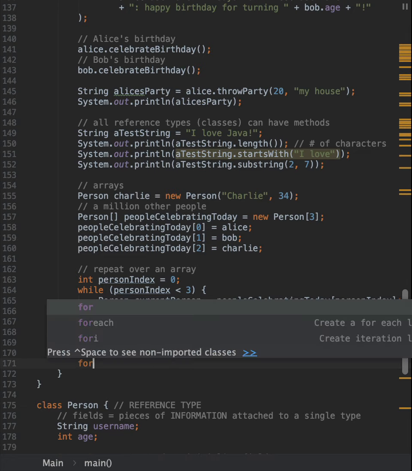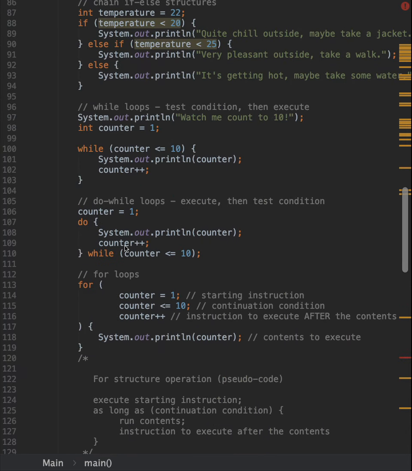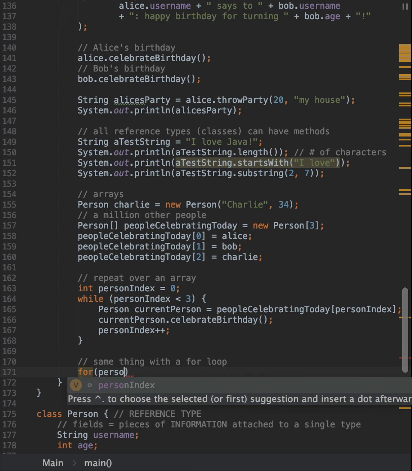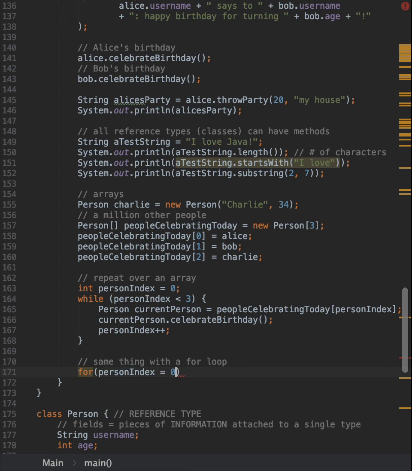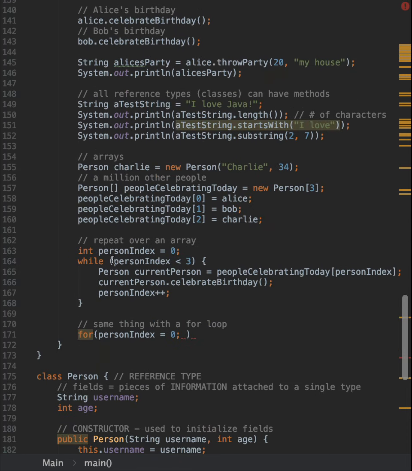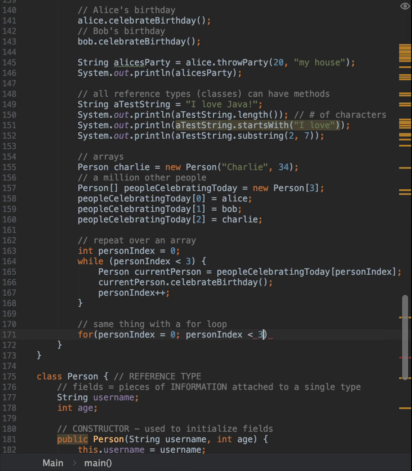We can say for, and remember, for takes 3 elements inside the parentheses. So we have the starting instruction, and our starting instruction needs to be person index equals 0, semicolon. And then we have the continuation condition, which is the same condition as the while loop, so person index less than 3.